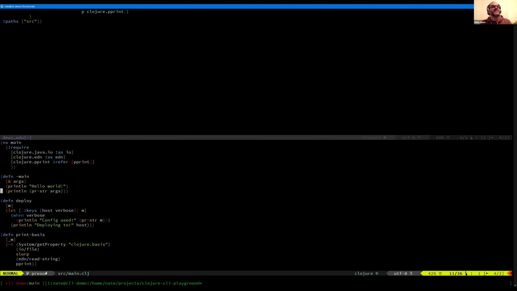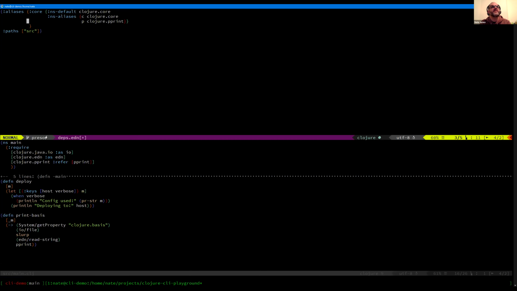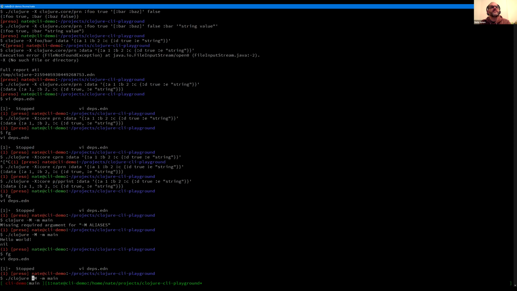But what I wanted to highlight in this one is I have a function here called deploy, which doesn't do any actual deployments, I promise. But it does help show and walk through what the alias will do. So if we have an alias up here, I can call that directly just by saying -X main deploy.